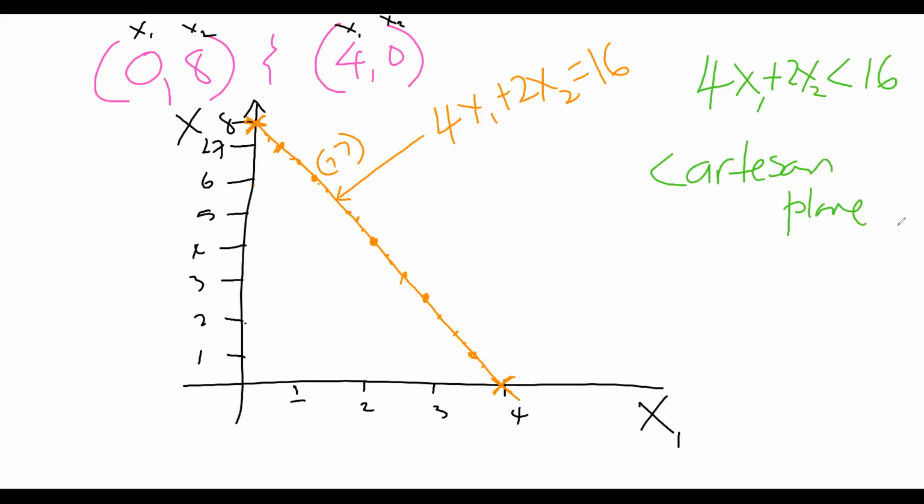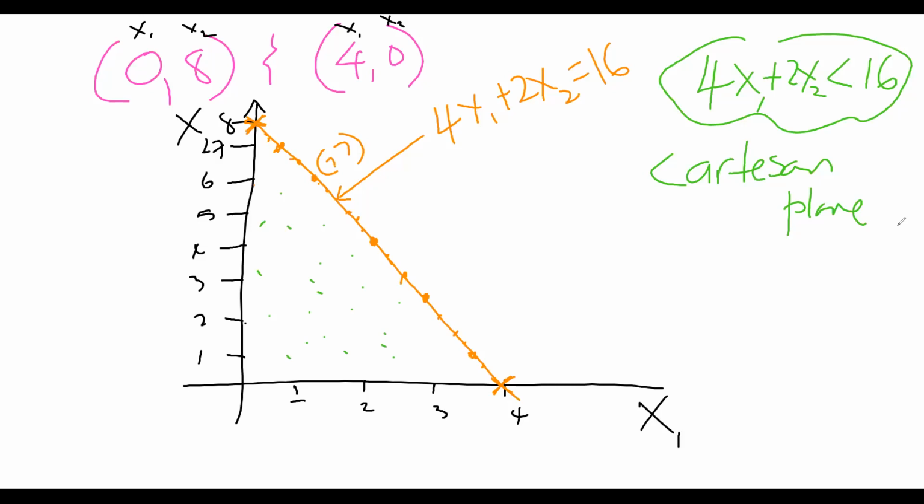Good? So you're dealing with the Cartesian plane that is covered in an infinite number of coordinate points. So if I put a dot here, I can put many dots around that. And that would be a point because it's a plane. So anywhere then on the plane, you can put a dot at a particular point. You can find coordinates that will make this equation written in green true. So then, how do I show that on the graph? How do I show the area that satisfies that inequation?